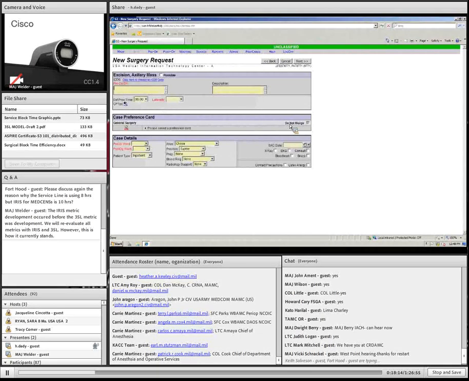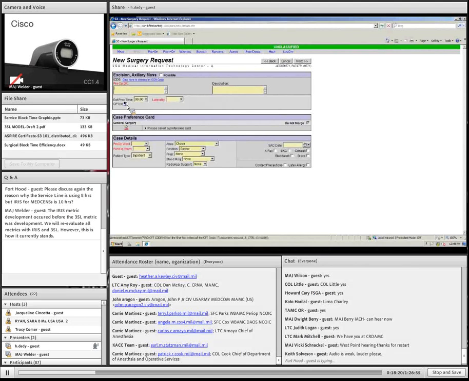On the next screen, we would then identify if an ICD-9 code needs to be added or a CPT code needs to be added. Usually, if the ICD-9 codes or CPT codes have been associated to the case, they'll automatically fill in.